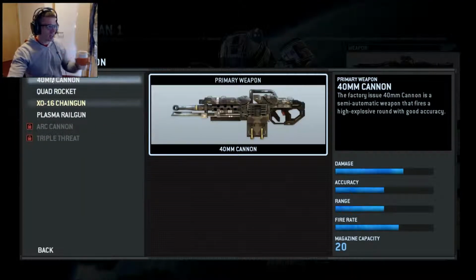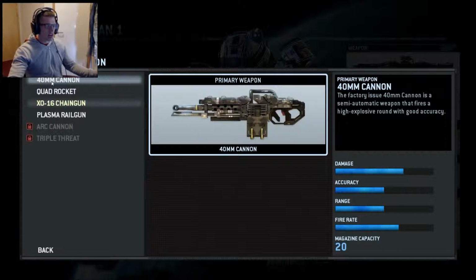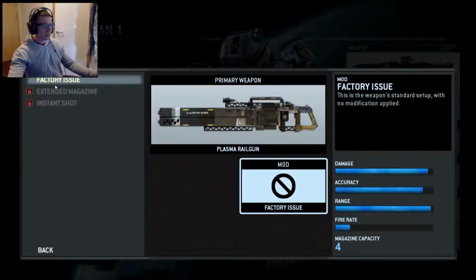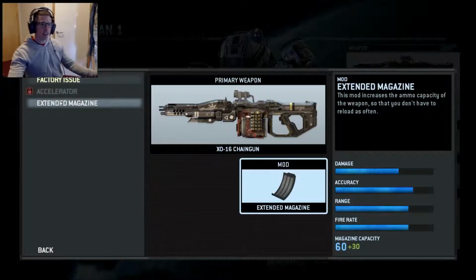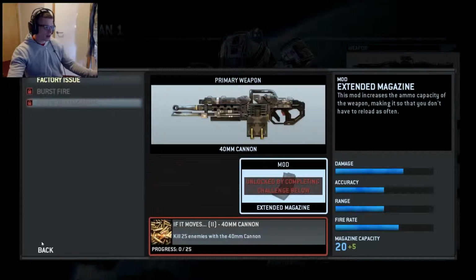I've not tested any others but the chain gun and the 40mm cannon. So if anything, I'd give this one a go just to see what it's like, because it sounds... Railguns, I know railguns, I used to love them from Red Faction back in the old days. I can't do anything yet with it. I mean, say if I went onto that, I can have extended magazine. 30 extra rounds, that's pretty damn huge. What about that one? Nothing yet.